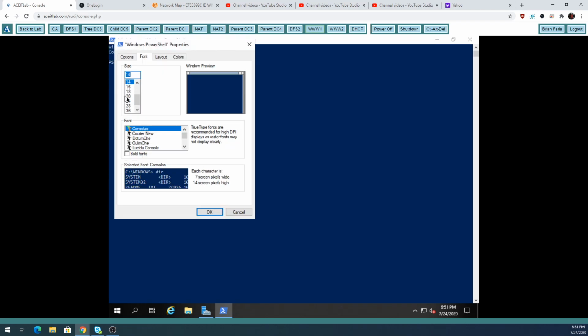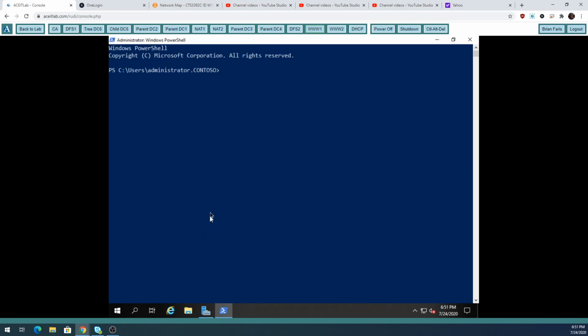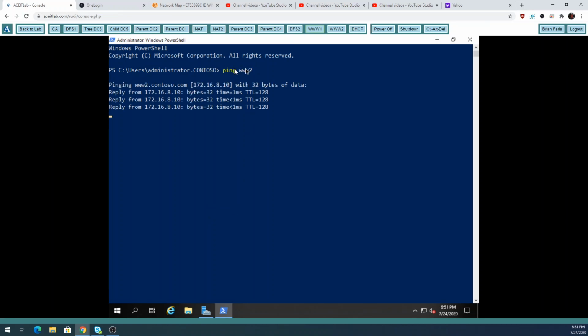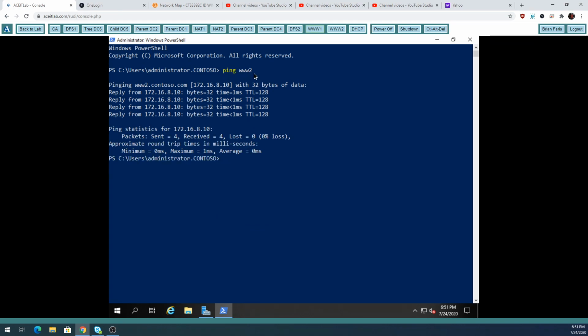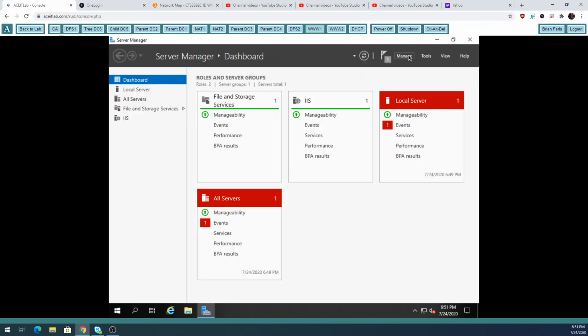NLB relies a lot on layer 2 networking. So I want to make sure I can resolve the name by layer 2, which is just a NetBIOS broadcast. So I'm going to do ping www2. I want to make sure that I can get to www2 by short name. And I can. So basically it broadcasts and says who has this IP, www2 responded, so I know I can communicate with www2.